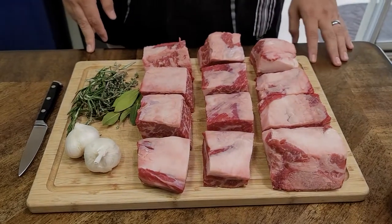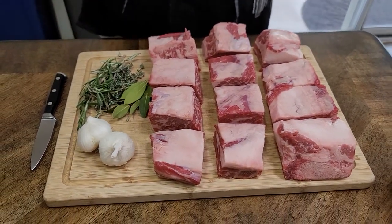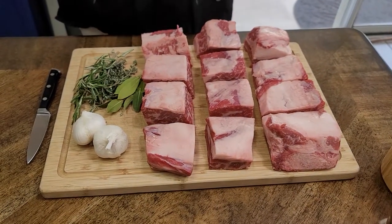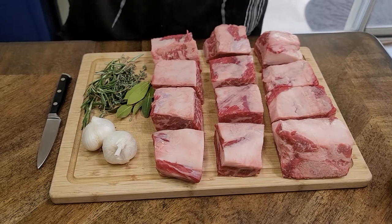You can get them in your local butcher shop or even certain big box stores might actually cut these for you. But again, it's hard to find that.